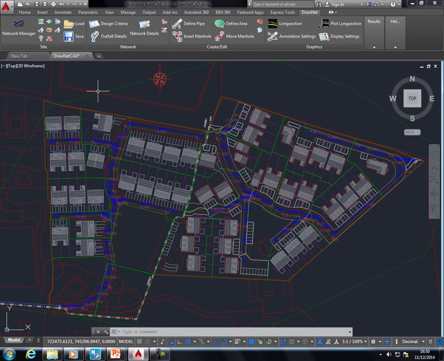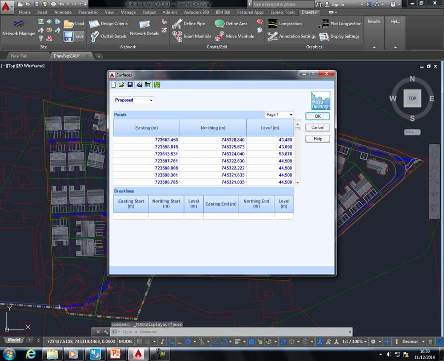Apart from the actual drawing, now you could work with a straight 2D drawing if you wish, but if you have the benefit of surface data, we can load in the surface data from that site option again. So I'm just clicking on the surfaces, and here you can see the easting, the northing, and the ground level, the surface level points. So X, Y, Z coordinates.